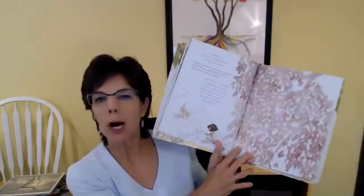In this story, a little girl leaves a poem for a tree, and it appears that the tree is leaving poems back for her. And so we have parts of this in which you get a sense that the tree is actually personified, that the tree has human-like qualities, where the tree can kind of caress her with its branches, or reach out to her, or appear to whisper to her as the wind goes through the branches, and that the tree is watching her and reading her poetry as she writes it on the sidewalk.